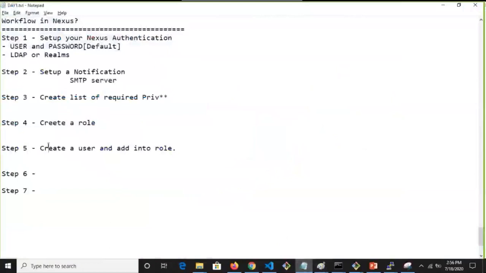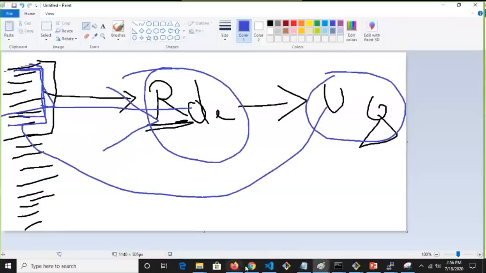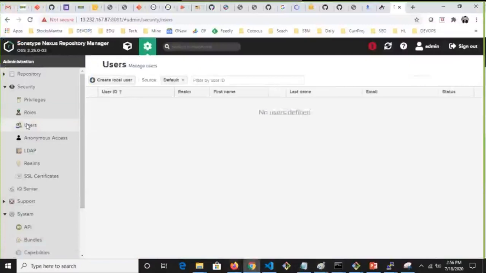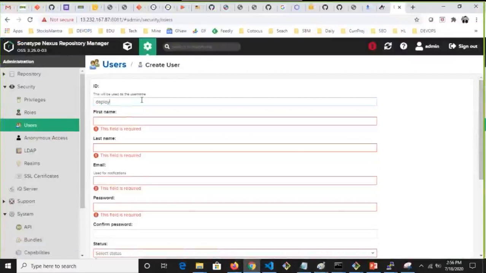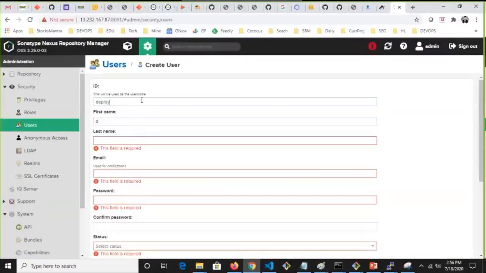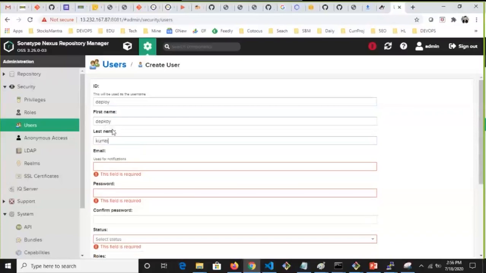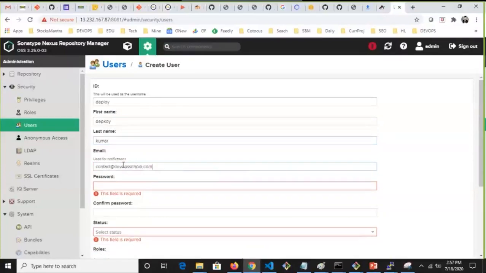Now what should I do next? Create a user and add into the roles. So let's create one user. Here go to the user and create a user, and here use deployer. Let's make a deploy. First name is deploy, last name is Kumar, simple, and email address contact@devopsschool.com.